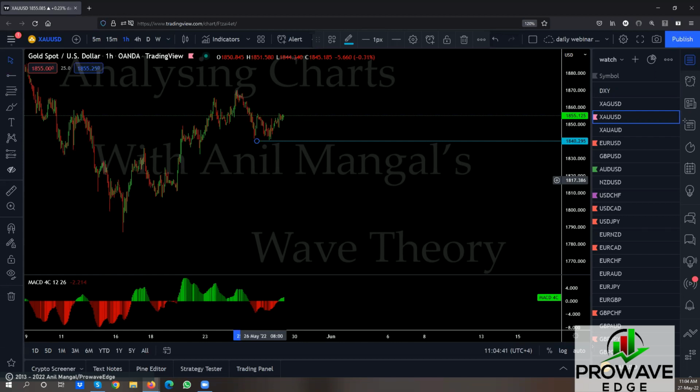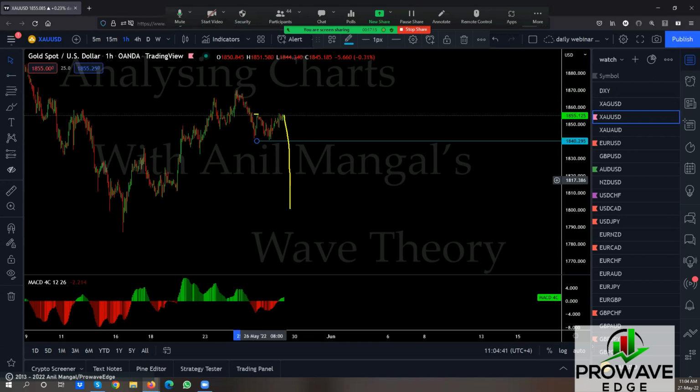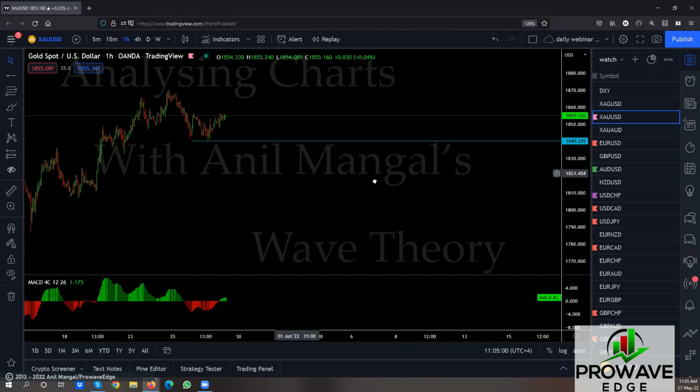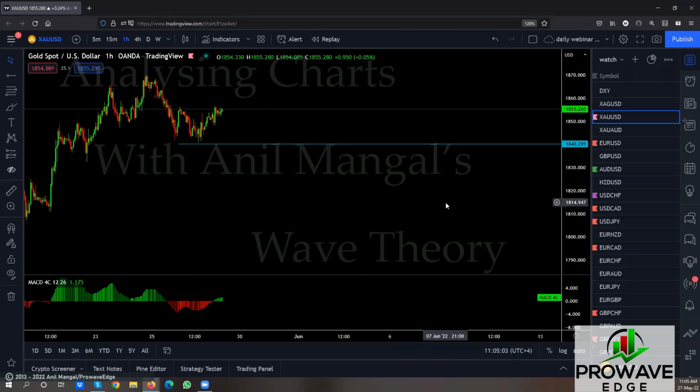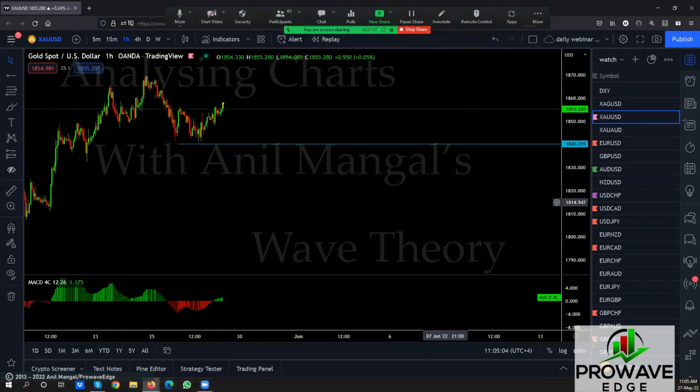Now, because we think that this could come up to the top here and drop, doesn't mean it's going to do that, right? But here's the thing. If it does that, do you want the trade? If it drops like this, do you want that trade? And if yes, you put the entry order. If no, well, don't put it. That's simple, right? What else can happen to this chart at this point? It could easily continue going up. Do you want this trade to the upside? If yes, put a buy. For us, no. Because we understand what's going to happen next after that.